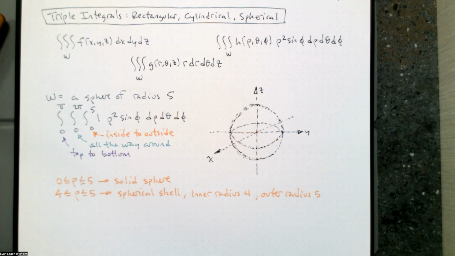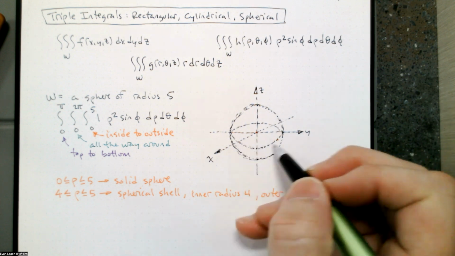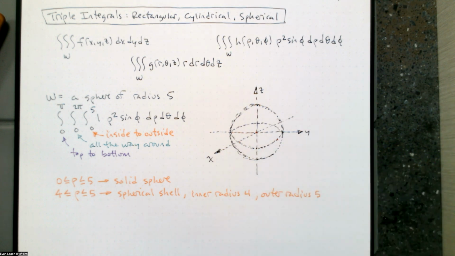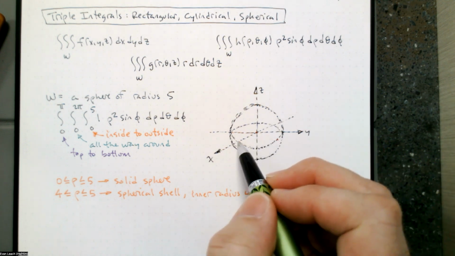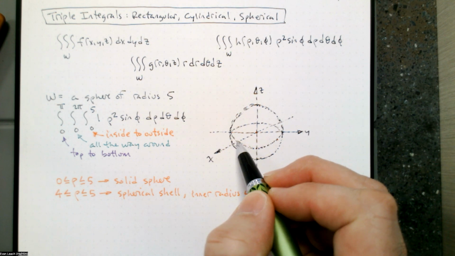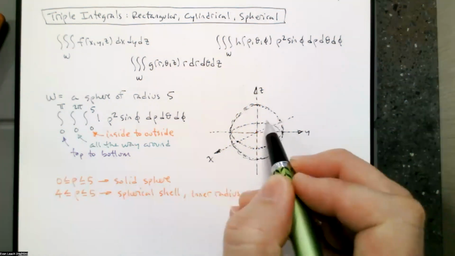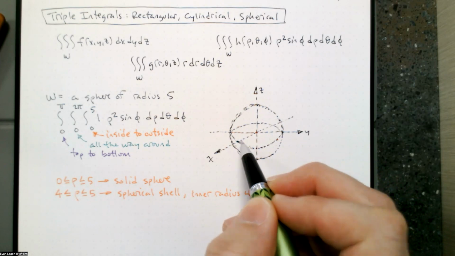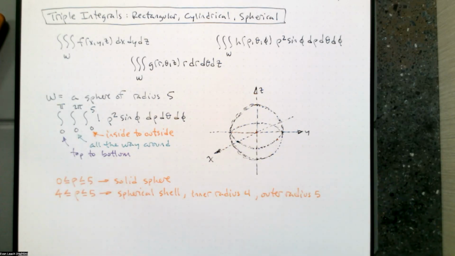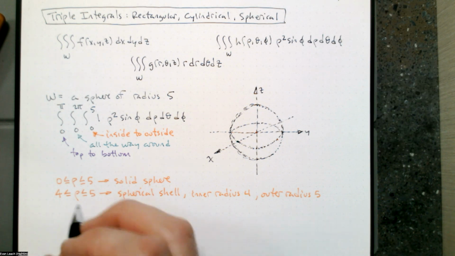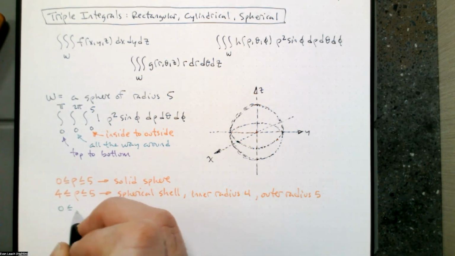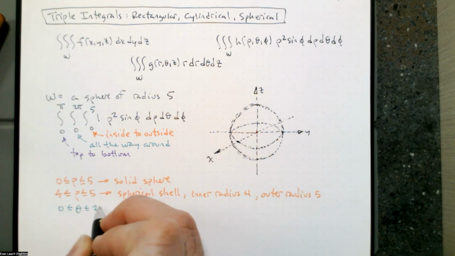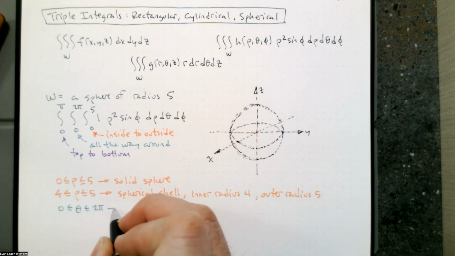For theta, we could do the same thing. We could think about what would happen if I restrict my values of theta. If we go for theta from 0 to 2 pi, that's going to be theta all the way around. So theta from 0 to 2 pi, I'm thinking of that as all the way around, starting here at 0 and going all the way around to 2 pi. So theta from 0 to 2 pi is all the way around the circle. That's what I'm thinking of here: 0 less than theta less than or equal to 2 pi. We're going all the way around the sphere.